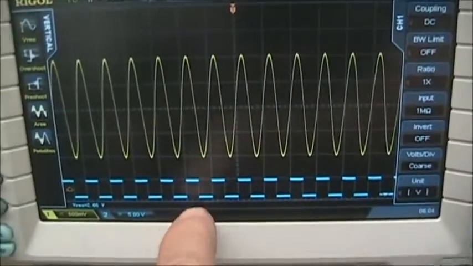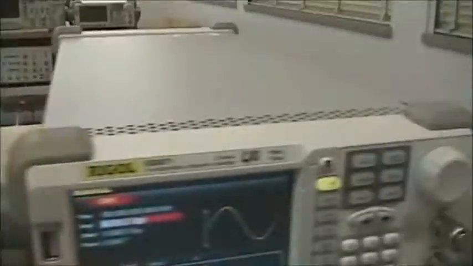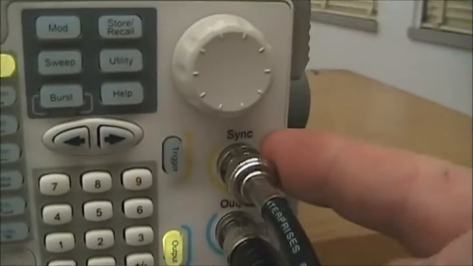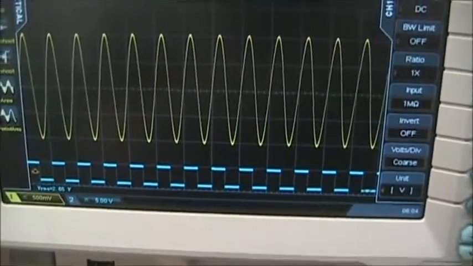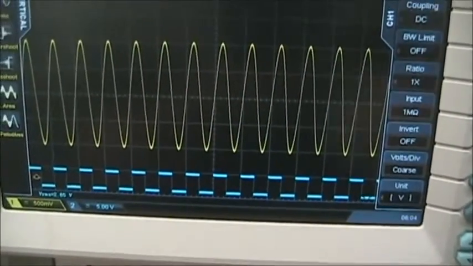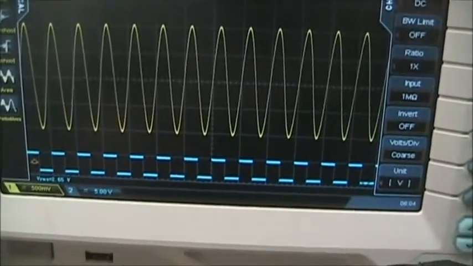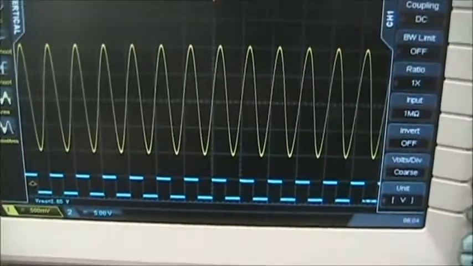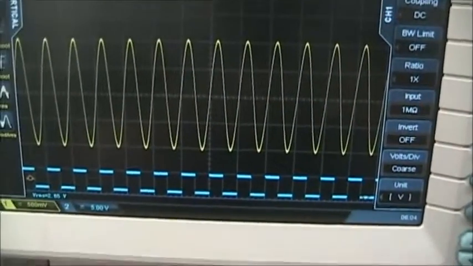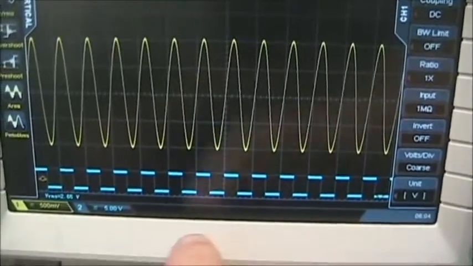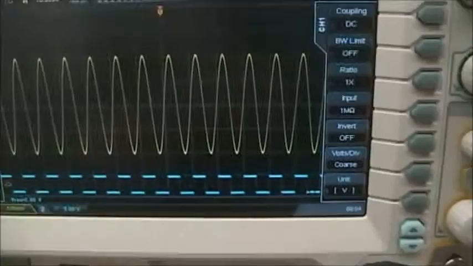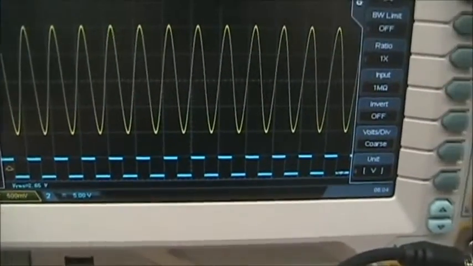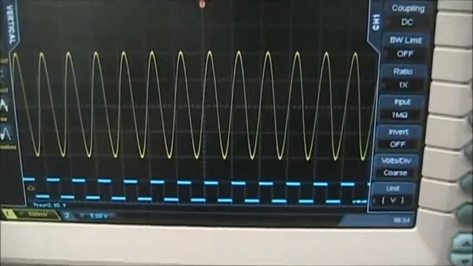Now on the bottom, I have channel 2 connected to what is called the sync signal. The reason why we want to do this is that amplitude modulated waveforms with the amplitude changing so dramatically, it is sometimes difficult for scopes to trigger. So we're going to use channel 2 and you could use the external trigger as the waveform the scope will reference on.